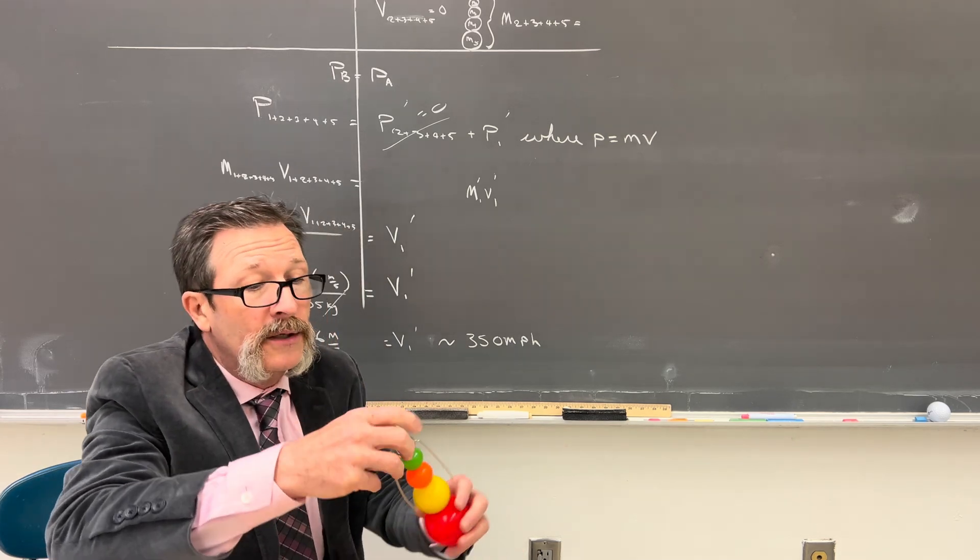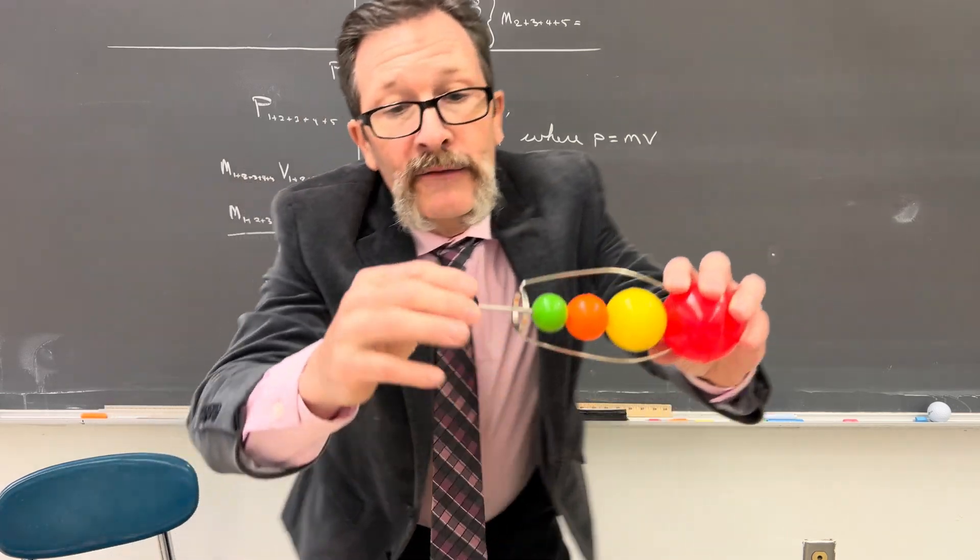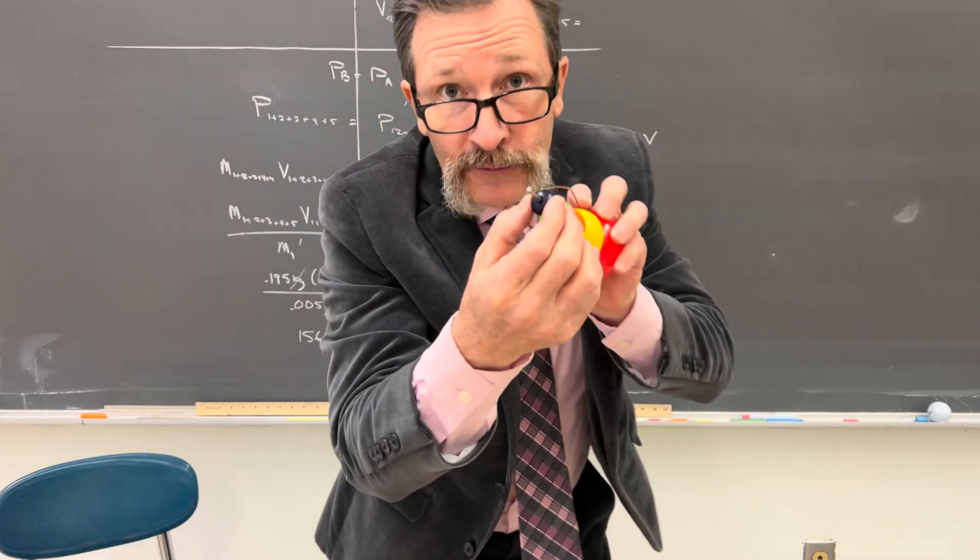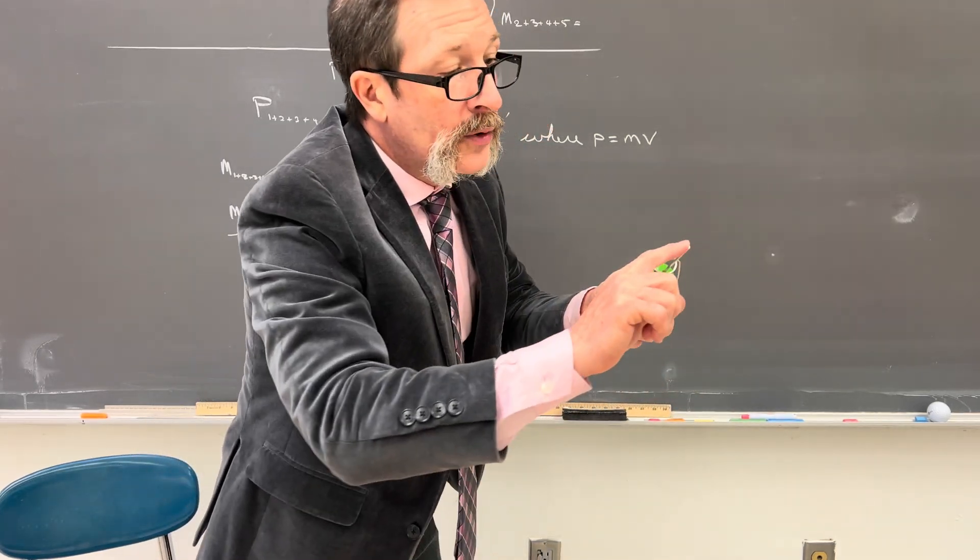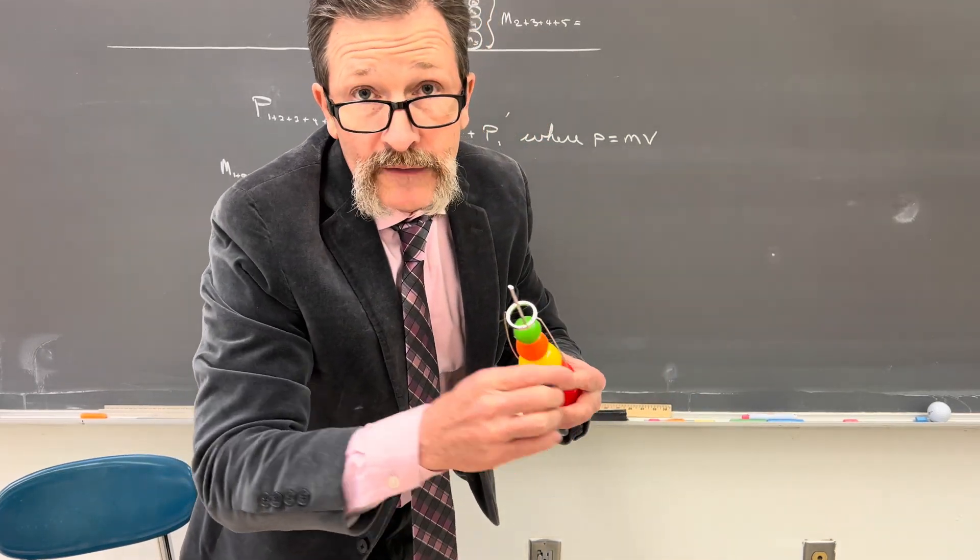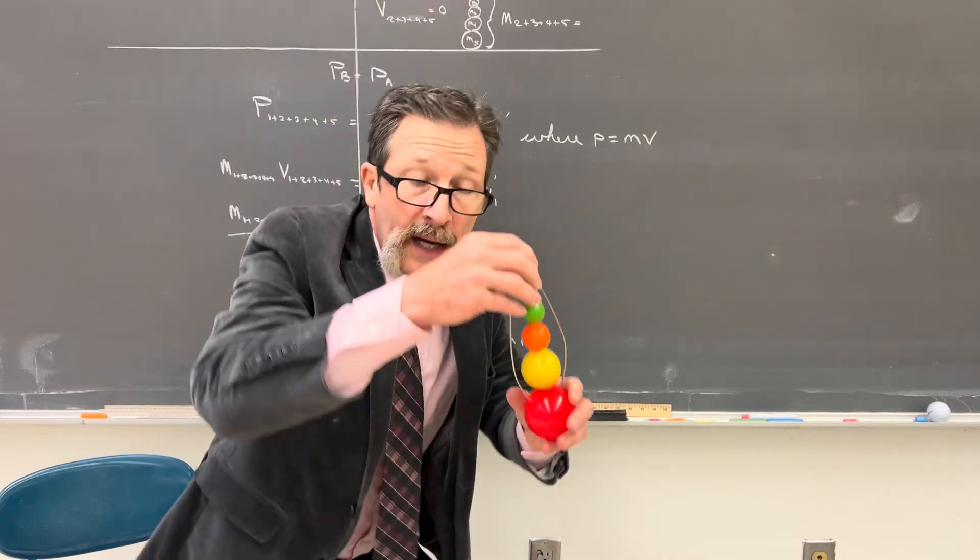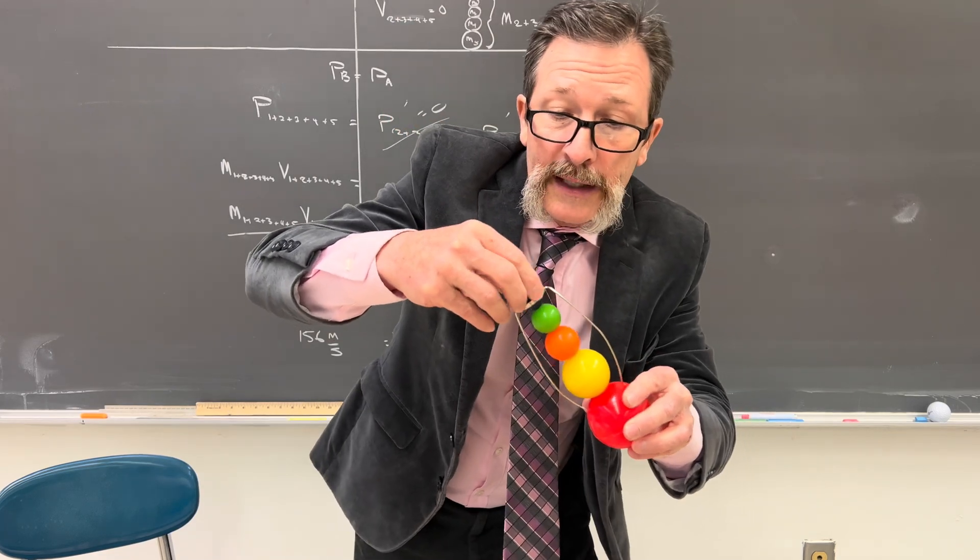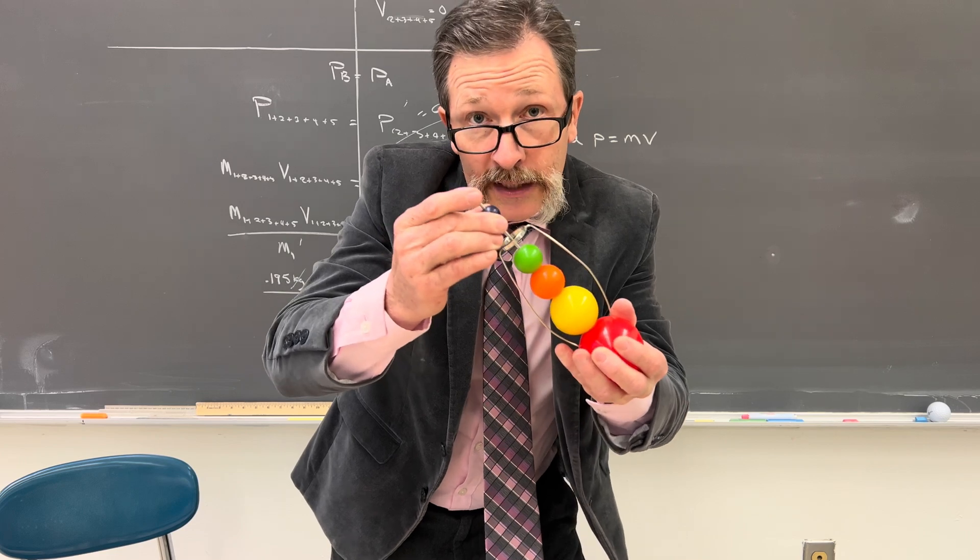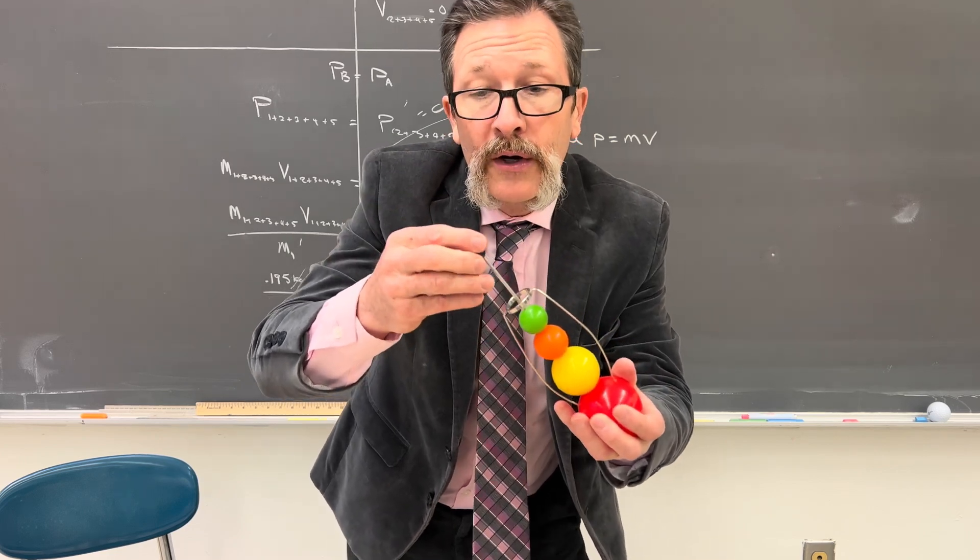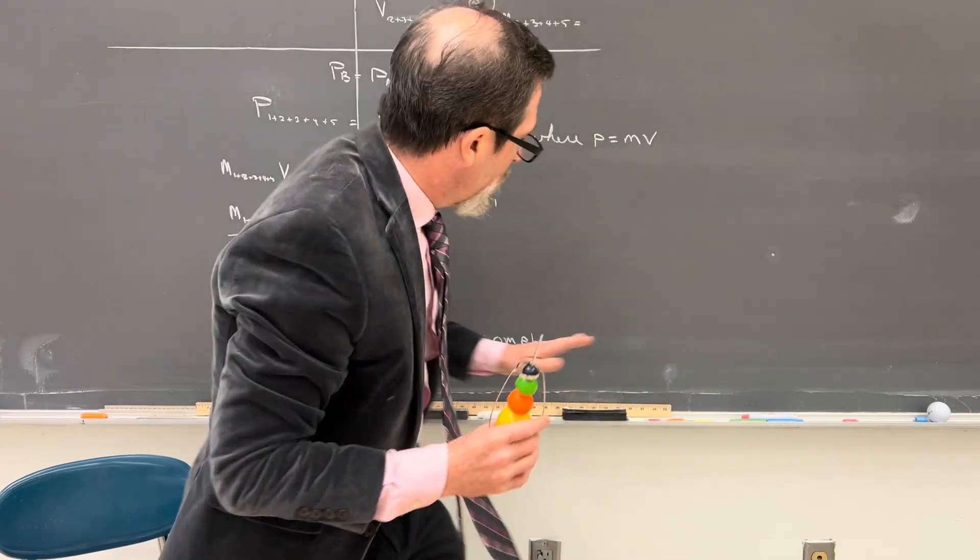Now, there's a few little problems here. First of all, on this metal to rubber contact point, and if I put it closer, there's going to be some friction. So often what I'll do is I'll take a little bit of chalk, put it on there, help reduce any of that. If there's any moisture in the air between the metal and the rubber, it's going to get stuck. Another problem is if this were to try to fall and hit on an angle, this is going to end up jamming itself, and often it won't fire at all. So the straighter the hit, the faster it is. I don't actually think it went 350. It'll be lower than that because of our errors.